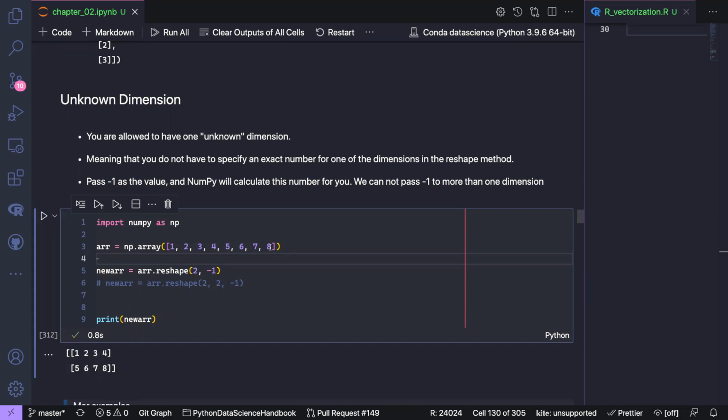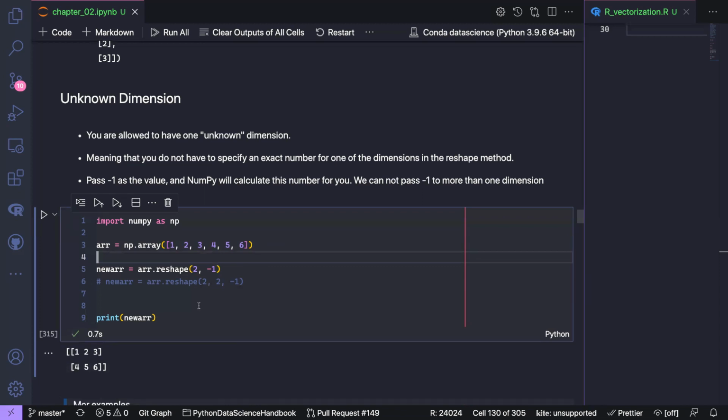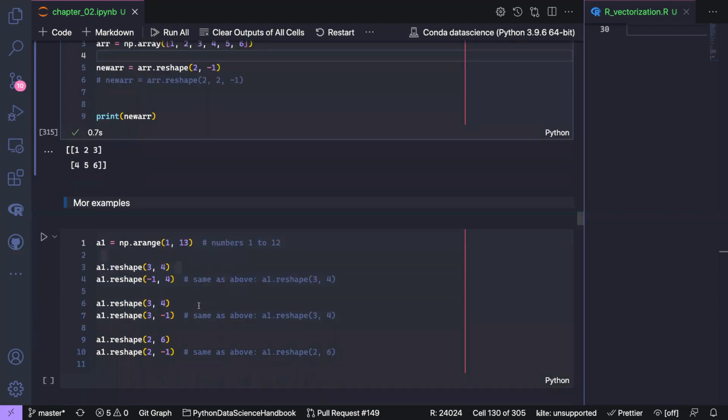But what about if I remove 2 entries here, for example? Here NumPy will automatically configure that it will be by 3, instead of me typing; I need it to be 2 by 3. For smaller numbers, you may know, but for large n, which can be 1 billion, 1 million, a large matrix, you don't know what it will be. You don't know that, so you can just specify -1. Does that make sense? Yes, sir. Yeah, so that is the essence of that.